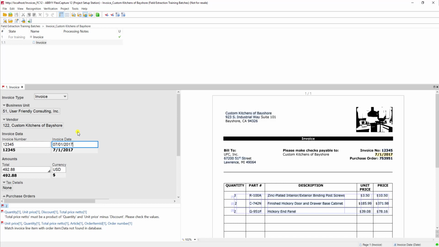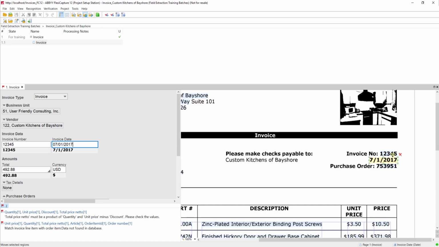Once it gets a certain level of confidence, the software locks in that training so that the next time we see this vendor's invoice, no matter if the data is different, it will remember where we pointed and clicked and apply that training. Now it's much more intelligent than, of course, just remembering the rectangle of where we pointed and clicked. It's remembering a lot more, for example, where I pointed and clicked in reference to other details on the document, maybe in reference to where the line items start or where the vendor's information is located on the document.